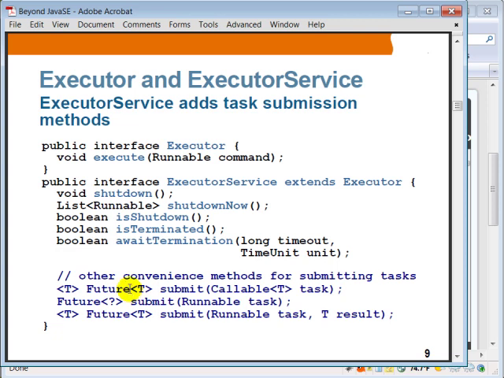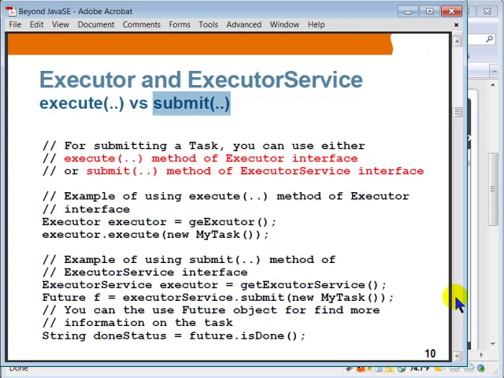in a few minutes. Basically, by having a future object, you can find out information about the task that was submitted. This is an example where you submit a task by using the execute method of the executor interface. Suppose you get the executor service object, and then you can use either the execute or the submit method.